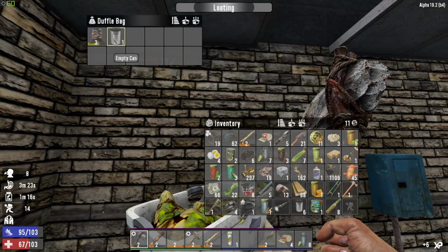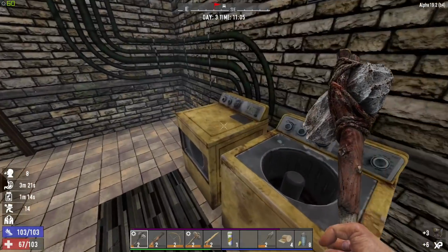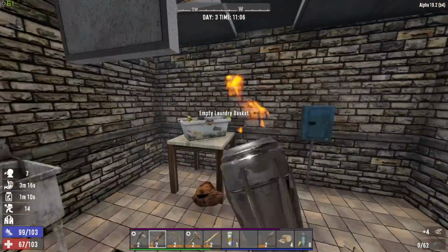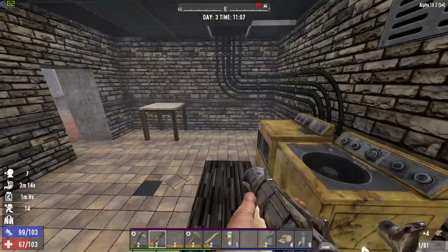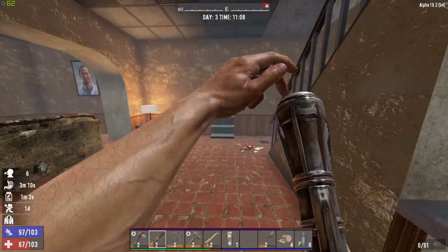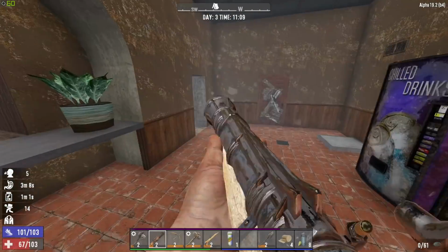What we got going on here? Scrap that, scrap this. Some clothes are always nice. We need more clothes. This is bad. This is real bad. Oh my god. This is real bad. This is really bad. Did he die?